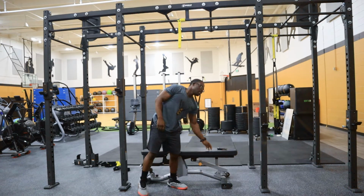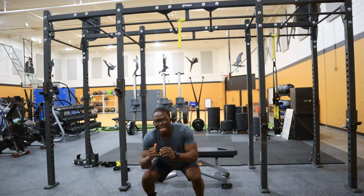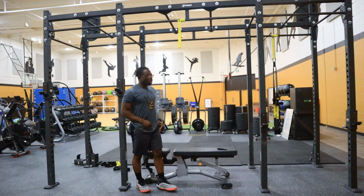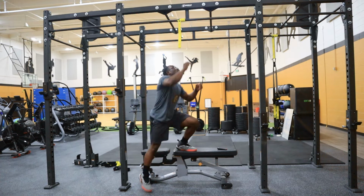So for the jump squat, it's going to look like this. We're going to squat and jump for 20 seconds. Then after you're done, you're just going to go to angle. It's going to be the same thing.